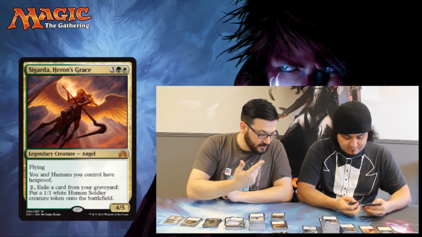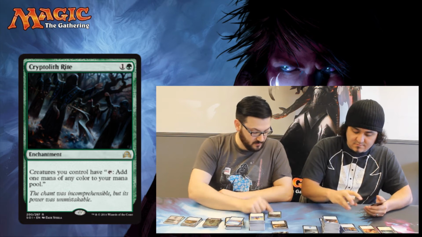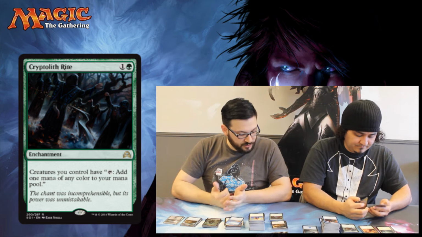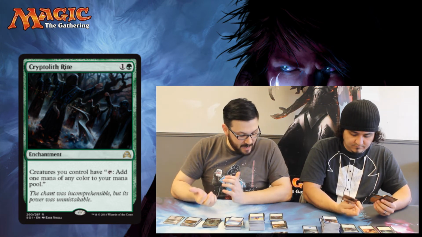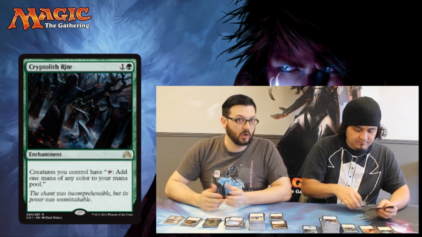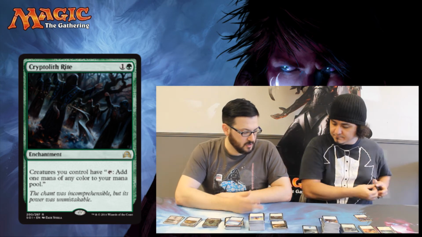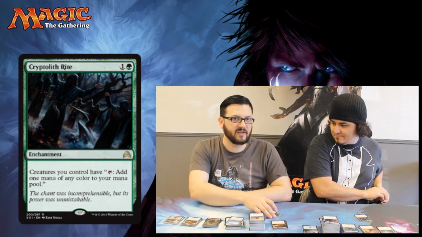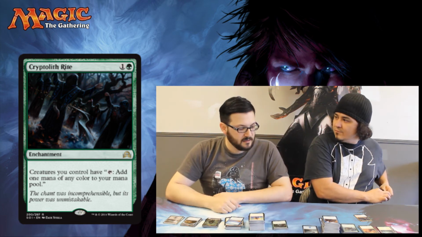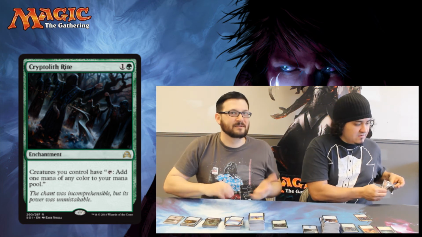What'd you get, Ron? I got Cryptolith Rite. This is actually going to be some really good play, I think, on this card. It's an enchantment that gives all your creatures "Tap: add one mana of any color to your mana pool," which means that all of your creatures are now going to produce mana for you. I think for Eldrazi decks, oh my gosh, can you imagine? Those big fatty Eldrazi creatures are all going to come into play really fast. Your Eldrazi Spawn, you don't have to sacrifice them. Yeah, you absolutely can just tap them.